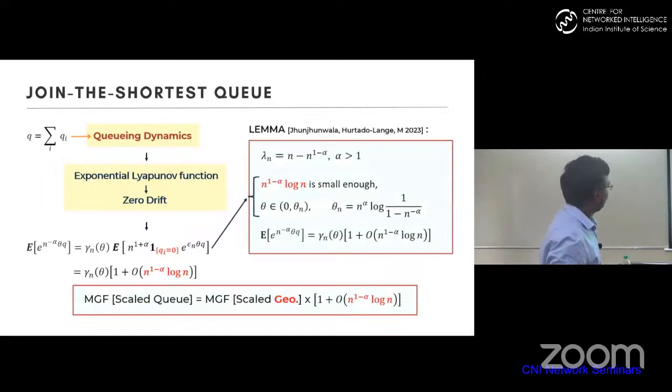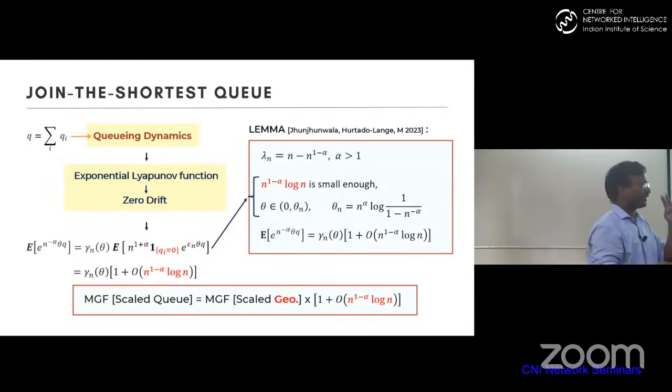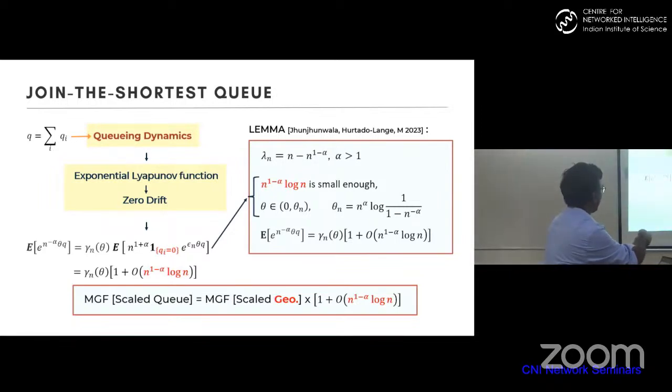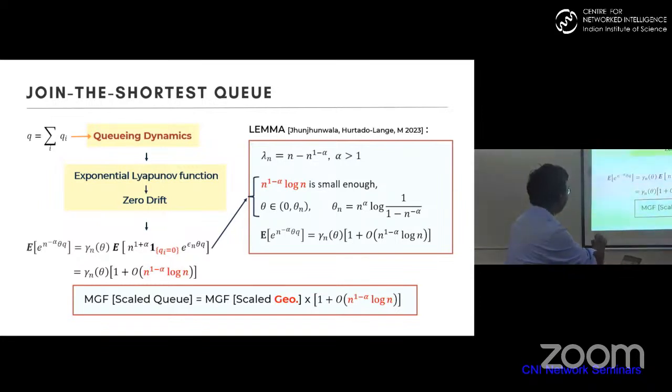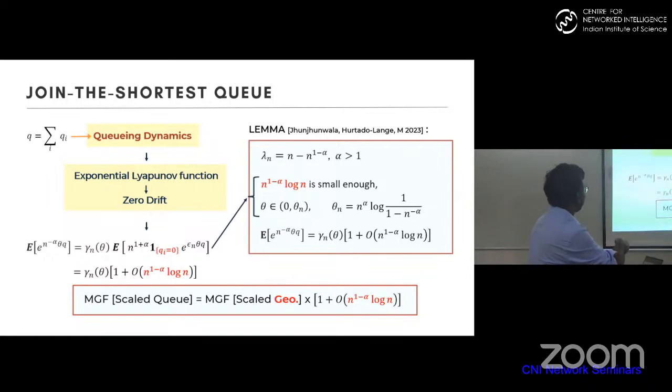Okay, so I'm just formally stating this, that the same equation is formally stated here, except that I'm adding two things. One is that this guy should be small enough. If this guy is not small enough, this term is blowing up and that is bad. That's the reason we need it. And the second thing that I need is the theta. Remember I said this is the MGF of an exponential. The MGF of an exponential is defined only in an interval for theta. And that interval turns out to be this, where theta n is indeed the right decay rate, the large deviation exponent. So all I'm saying is this equation is true.